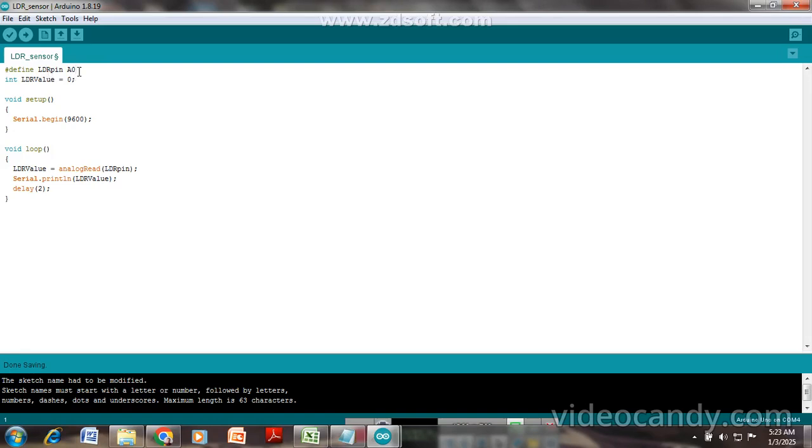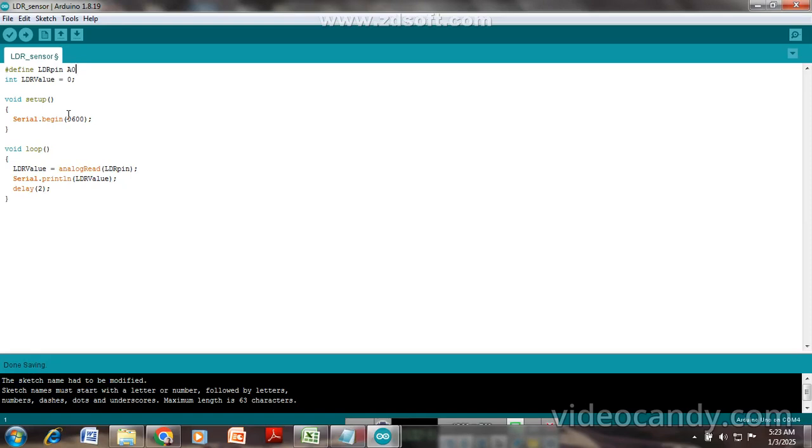This is an analog pin. I have given analog 0, and initially the LDR value is 0. Here we don't need to mention pinMode now. You can also give the LDR pin as output like that. If you give it, there is no error.